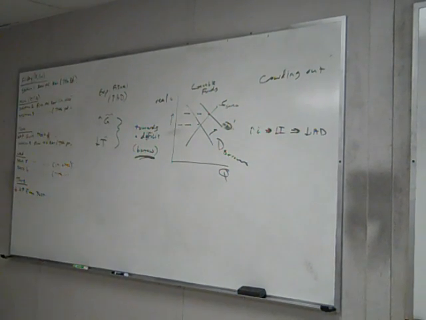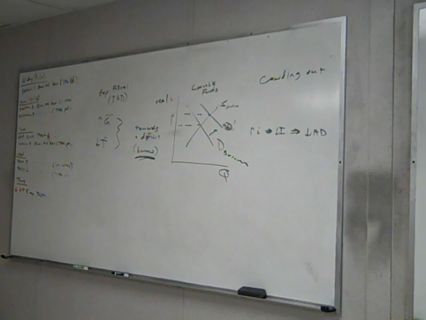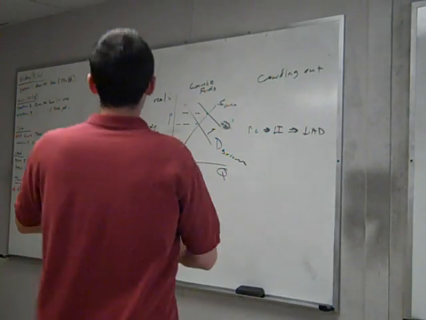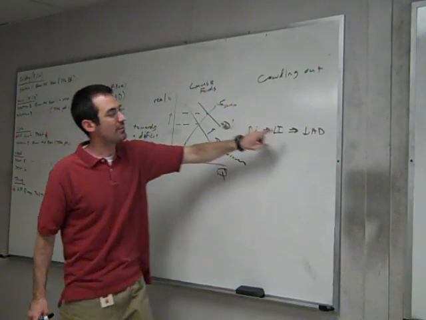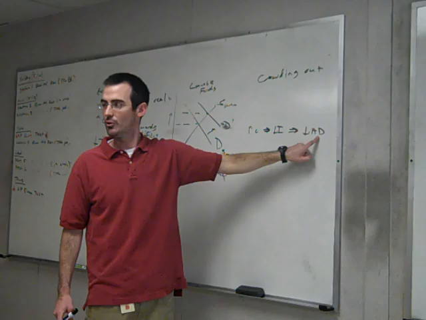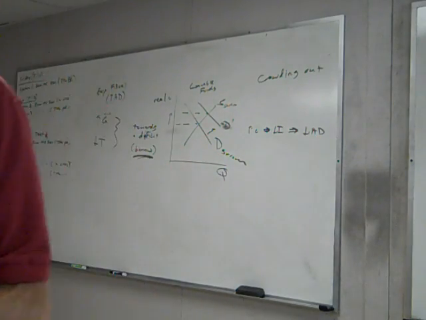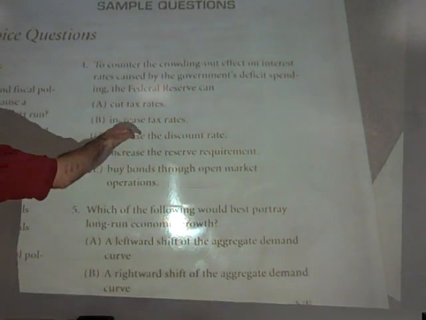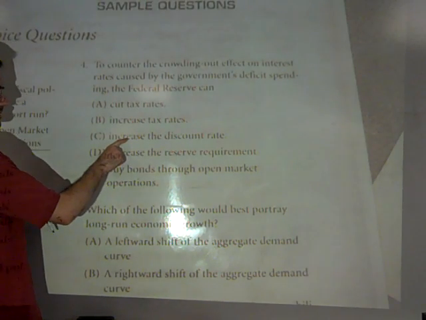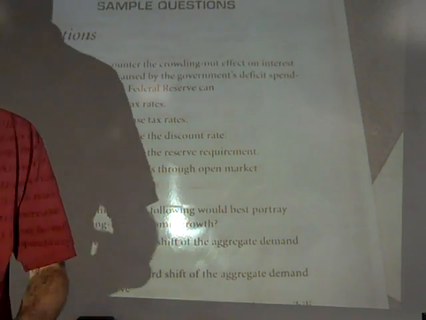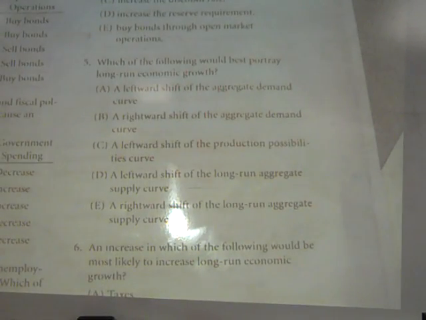All right. Now, this particular review likes to ask you questions about crowding out, as if to say, what if the Fed wanted to help with this? What if the Fed knew this crowding out was going to happen? Congress was trying expansionary policy, but the Fed knew that some of it was going to be crowded out. How could the Fed offset this? Well, they could use expansion of their own, right? So the answer to this one is the Fed could use expansion of their own. Let's go over here and see what the Federal Reserve can do. They don't control taxes. That's contractionary. Buy bonds. That's expansionary. So they could use expansion of their own to help with the idea that expansionary fiscal policy gets weakened by crowding out.